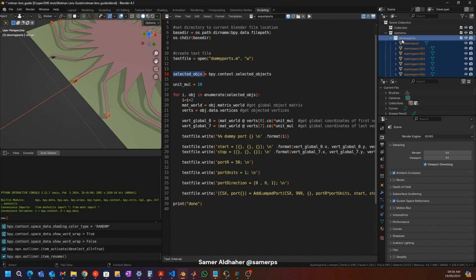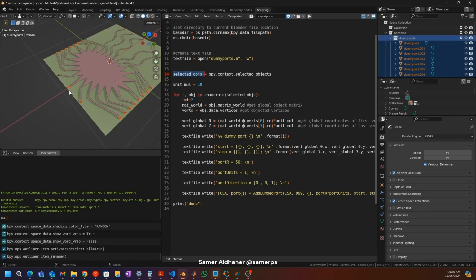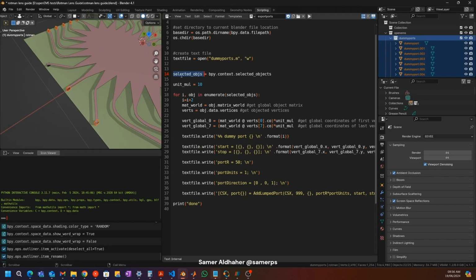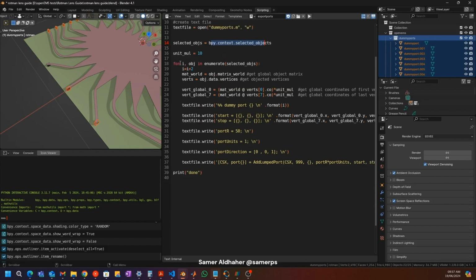That's why I put them in the collection in the first place, so that I could select all of these ports. So I've got all the ports selected. So then this Python code here will then store all the objects that are selected, bpy.context.selected_objects, and then I've got a unit multiplier because I want the units to be in millimeters. And so then you have a for loop which then goes through all the selected objects.